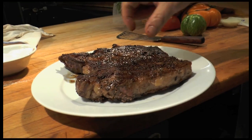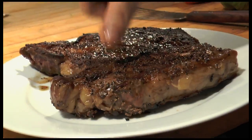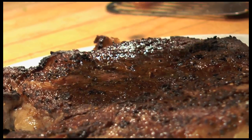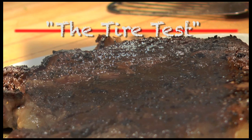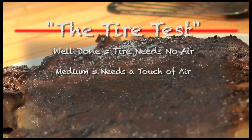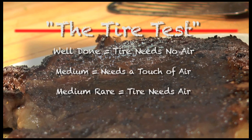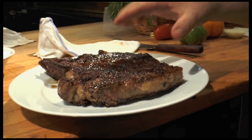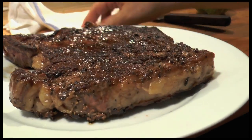Just touch them very lightly, and if you see the way it's bouncing back up, kind of like a tire that needs just a little bit of air. I call it the tire test. Well done, the tire needs no air. Medium, the tire needs a touch of air. Medium rare, the tire needs air. And rare, you can't ride on it. We're going to let this steak sit and come up to temperature.